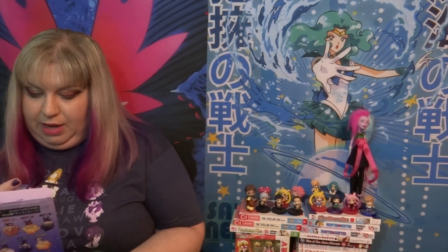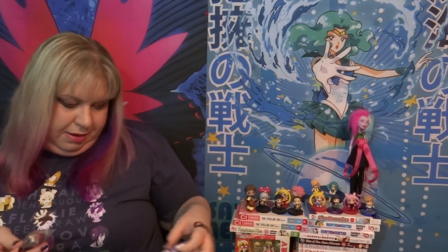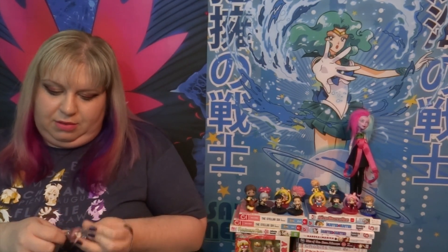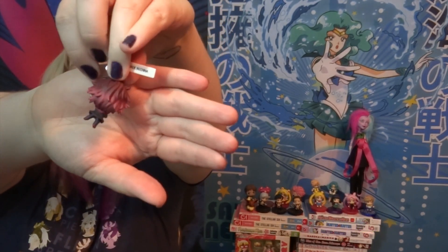There's a Laito in here, which is all that matters in life. Yui was like the extra figure if you bought the whole box. I got ten of these, and apparently each one is about 600 yen apiece, so they're like six-dollar figures. I'm hoping I pulled out Laito — I'll take one more out to show you. Lilac's going to kill me, as is everyone who knows that I love Diabolik Lovers and I can't think of the character names. This is the main guy — he has ombre hair and he's super cute. I love Diabolik Lovers. I'm going to clean up some stuff so I can find a place to put my coffin box so I can actually open it.